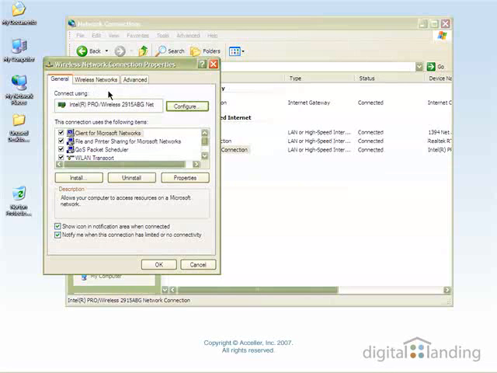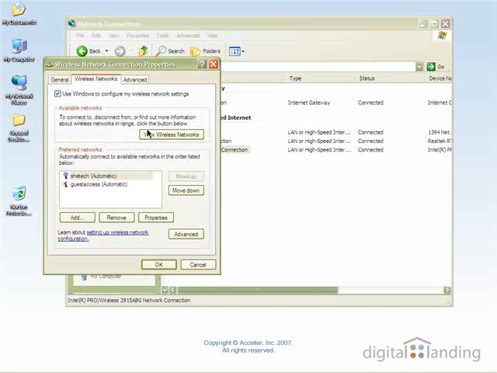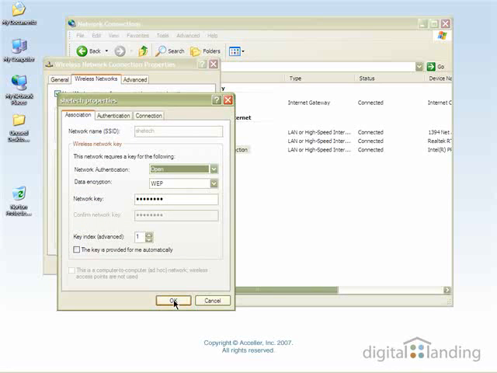On the Wireless Networks pane, you can get back to the View Wireless Networks window you came from, but you can also establish one or more preferred networks to which you will attach automatically. This is also where you use the Add or Remove buttons to add or take away from your preferred network list, and where highlighting an entry in that list and clicking the Properties button shows you how that network is configured in a special Properties window named for the network you've chosen.